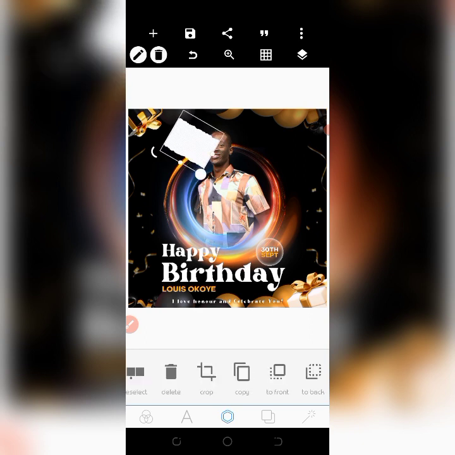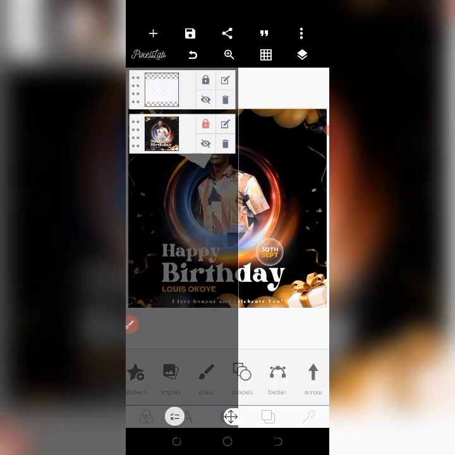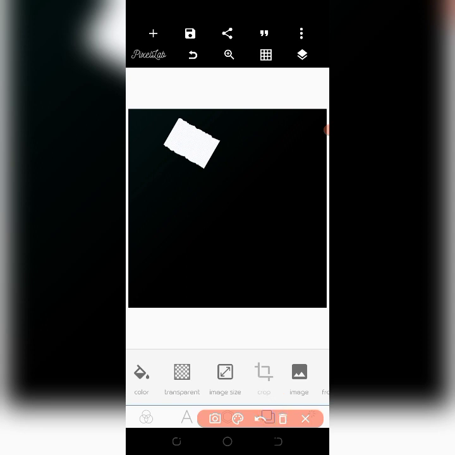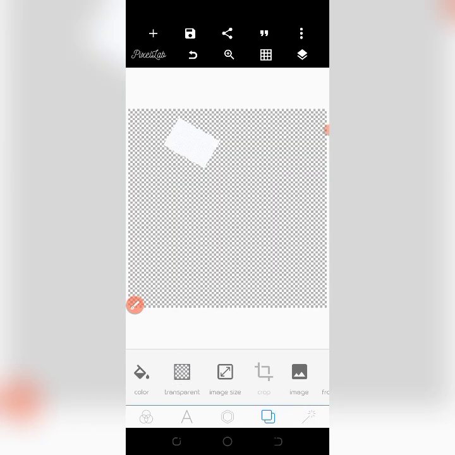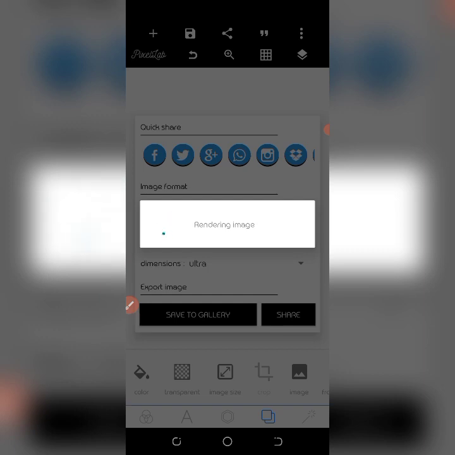So you see that. Now after I've done it like this, I've placed it where I want to place it. So what you do now, I'll make the design I brought in invisible, and I'll go to this area right here at the bottom and then make this transparent. Why I'm doing that is so when I save it, I can now bring it in to make the thumb paper effect that I want.